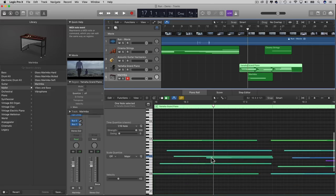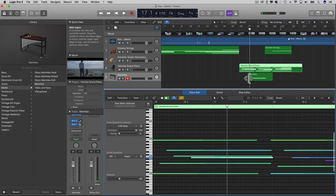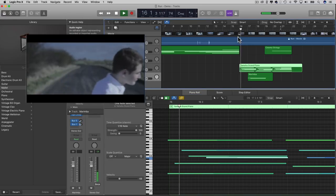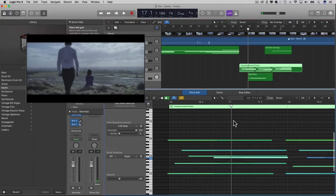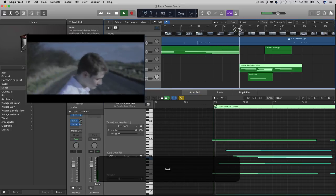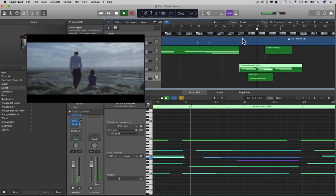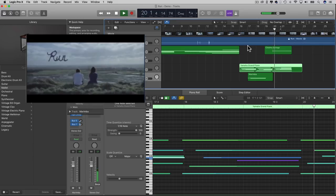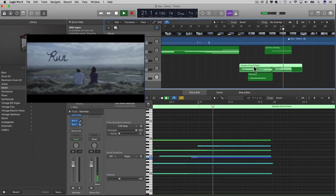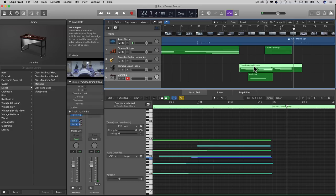So we've got this line here on the piano part. We could probably bring that forward a little bit, see where it fits. Remember, we do have to make sure it fits with the pulse. So I think removing the syncopation, putting that on the beat is going to work well. I think we've got a subtle but nice little introduction there.